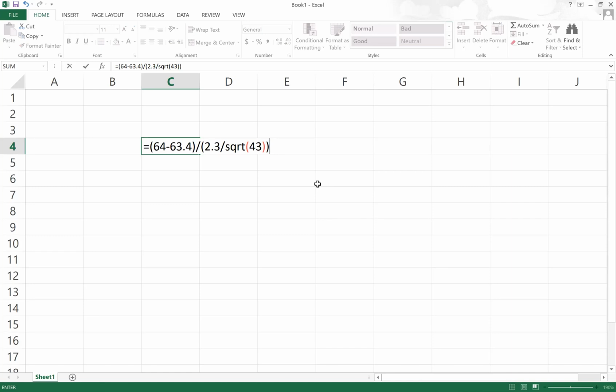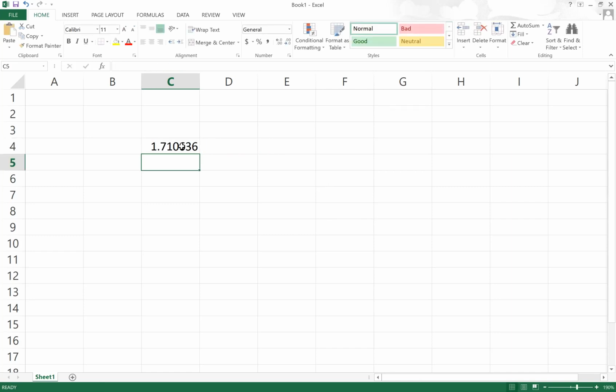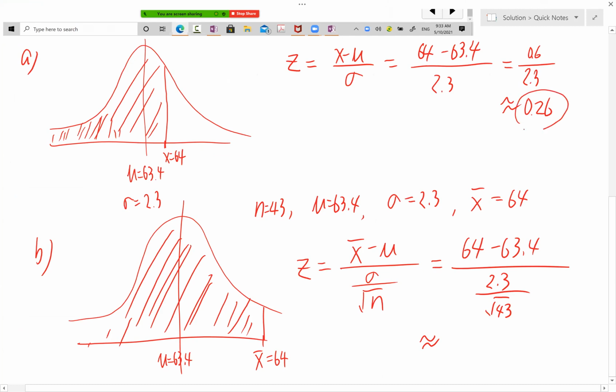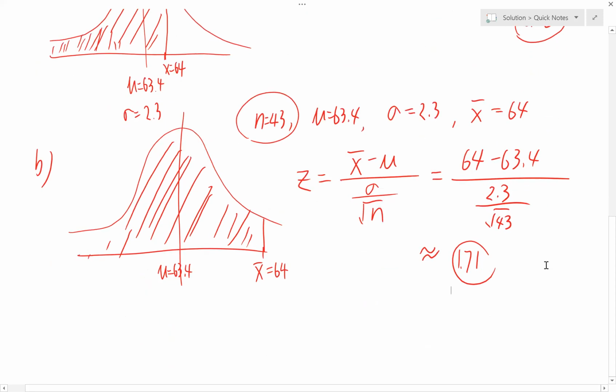Now, once you put it in the proper form, here you go. To 2 decimals, we get 1.71, right? So now if you compare that, the z-score has become so much bigger compared to the previous one, which was just 0.26. With the same sample mean, when you compare the sample mean to the population mean and there's a sample involved, then the z-score usually will bump up by a lot. So we're looking at 1.71 in terms of z-score.